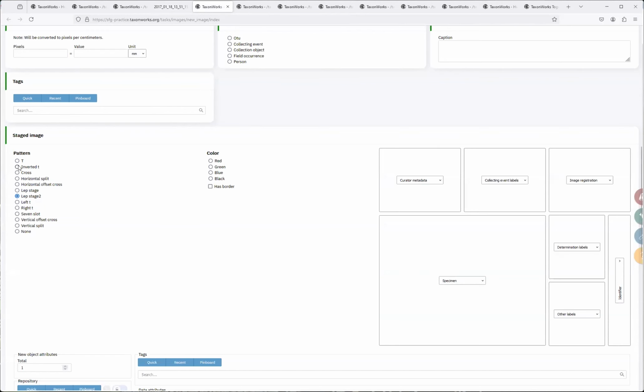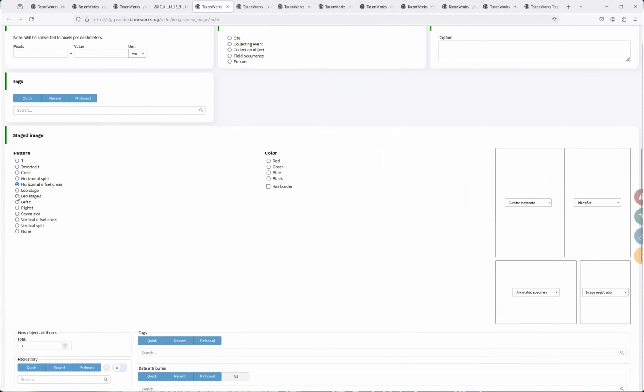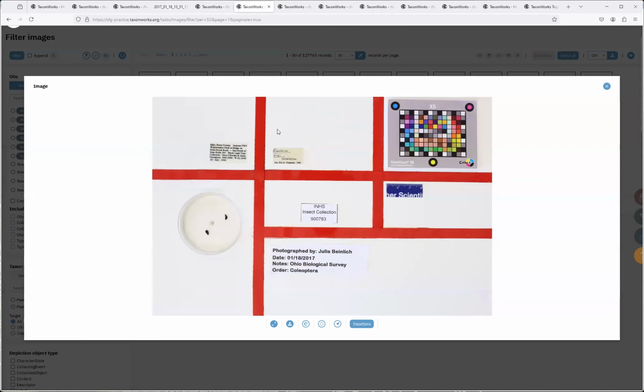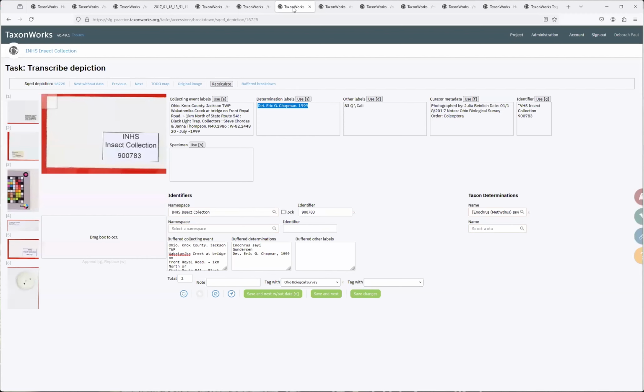So here you can actually customize the shape of your stage and what the software should expect to find in each section. And then when OCR runs, of course, it knows what it might expect there. So this is what it can look like. And then once this is in the system, you can actually look and see what the OCR was able to do for each block. And you can edit and or lock if you've taken a series of images. You can additionally add more metadata here as well. And click save and go on to the next image. You can also redo the OCR.